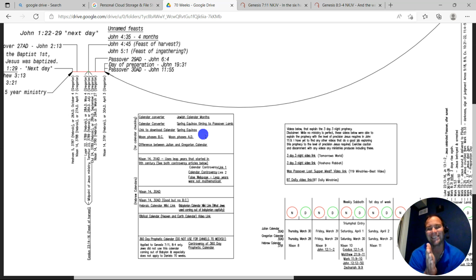What's cool is that exactly 3.5 years later, the very end of Daniel's 70th week, the last day, you have, down to the hour, the Lord appearing to Cornelius in the ninth hour, and then it's time to have some people seek for Peter. And so exactly 3 days, 2 nights later, down to the hour again, the ninth hour, Cornelius is waiting to hear the gospel from Peter. I mean, that is cool, and that's a heck of a way to end the 70th week.